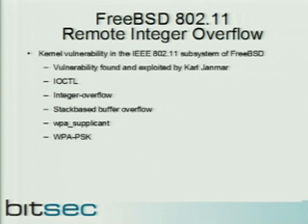This stack-based buffer overflow makes it possible for us to overwrite the saved return address and thus makes it possible for us to take control of the execution in kernel space. And the IOCTL, which is vulnerable, is used by several applications, for example, WPA supplicant. And this application is needed in FreeBSD to authenticate to access points providing better encryption than WEP, for example, WPA-PSK. So, I think I just jump into the demonstration here.